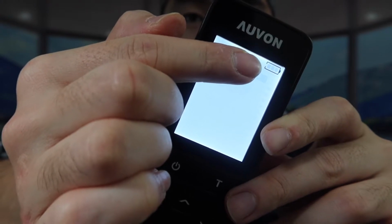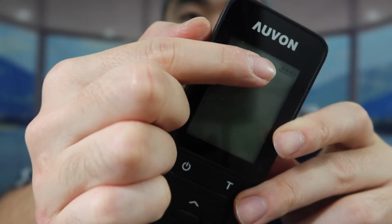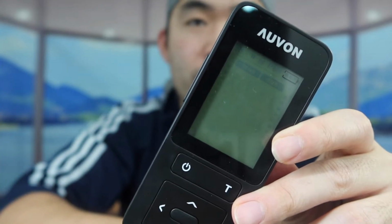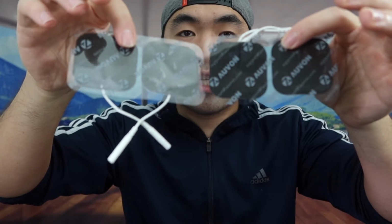So that is how you guys know when it's actually charging right here. So I'm assuming once it's fully charged, all the lights will stay on. But now I'm going to plug in the cable to show you guys how to use it first. So for this test, I'm going to use the square one right here.